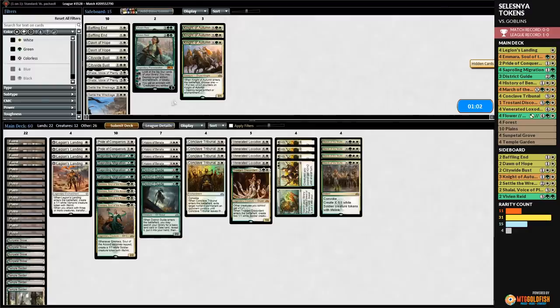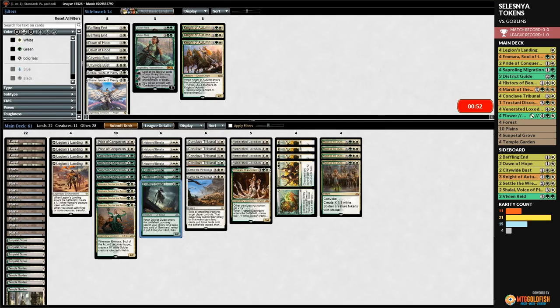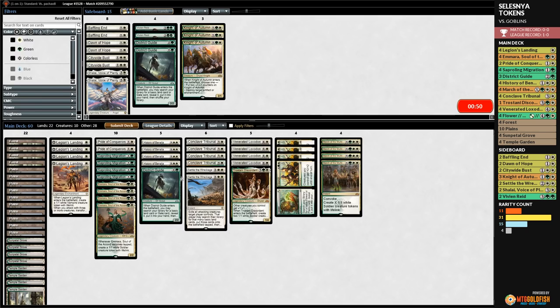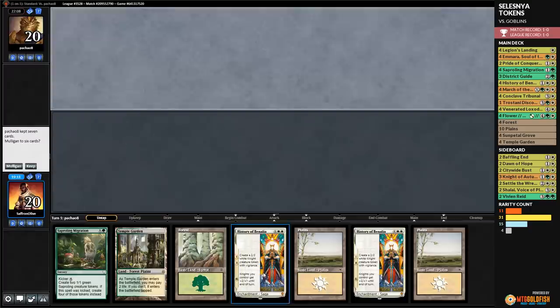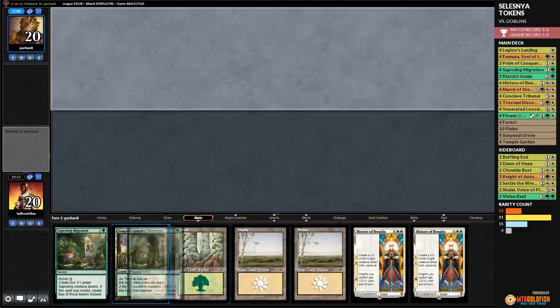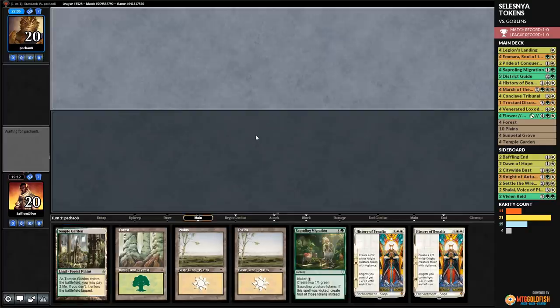Alright, as far as sideboarding, we want Settle the Wreckage. Go down District Guide. Maybe we go down all the District Guides and bring in Knight of Autumn for a bit of life gain. Yeah, let's try it like that. Yeah, alright. We can make a bunch of blockers. I guess this is pretty fine.